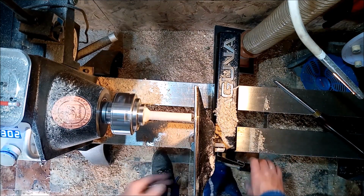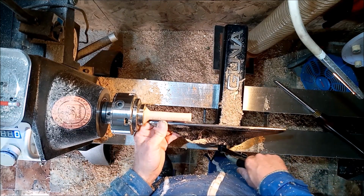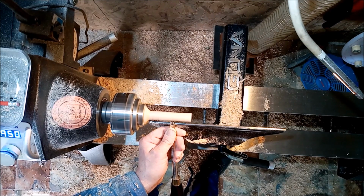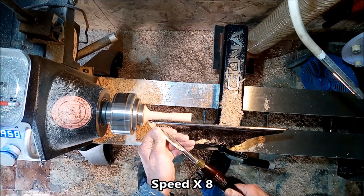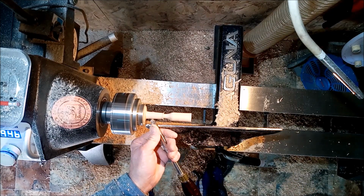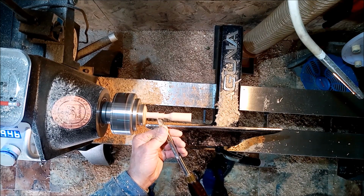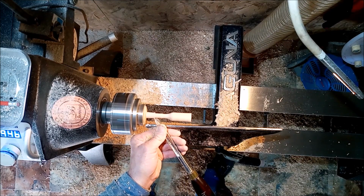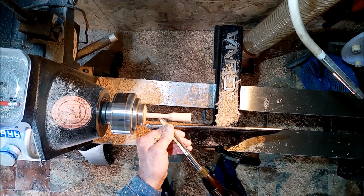Now all you've got to do is turn the handle. Right, pick a spot. There. And just start turning the handle down. Slight little curve into it. And just bring the handle down. Yet again, use your eye. You can measure this if you want to, to the size of a drill bit, but try if you can to get used to using your eye. It saves time.